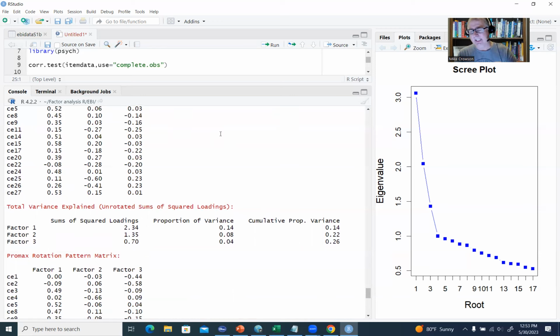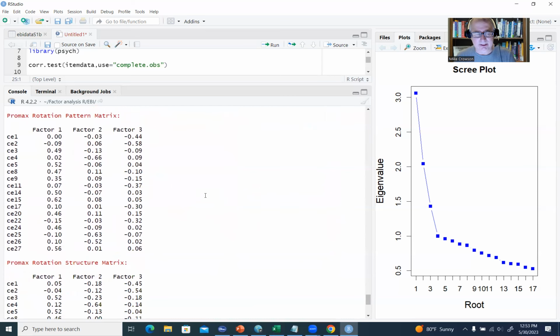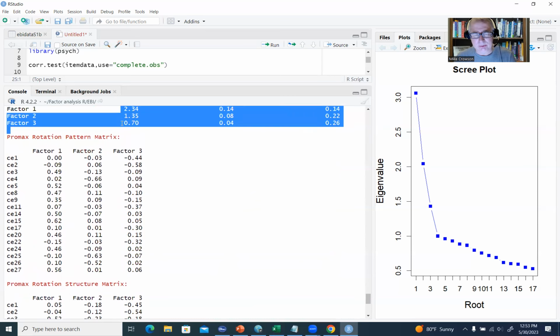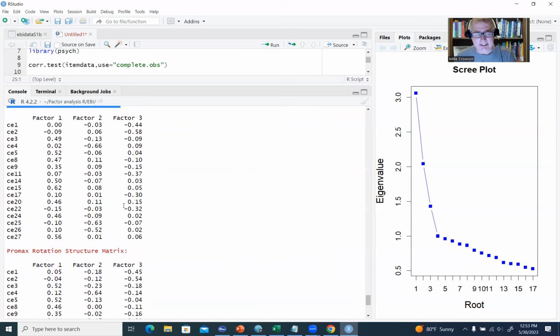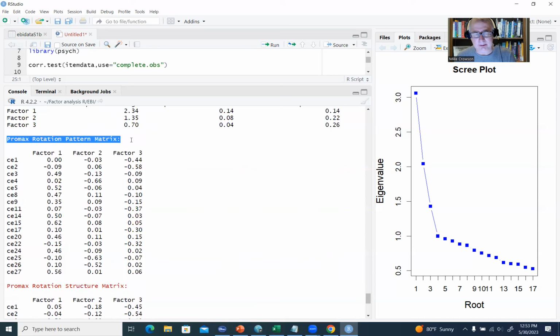So what's happening is that we've extracted a set of factors, and then we rotate them in order to facilitate interpretation of them. And if you scroll down a little bit further, now you'll see that we've got a Promax rotation pattern matrix, and then also a Promax rotation structure matrix. So in terms of naming our factors, you'll want to use the Promax rotated pattern matrix. You can use the structure matrix to supplement, but you mainly want to focus your attention on that pattern matrix.